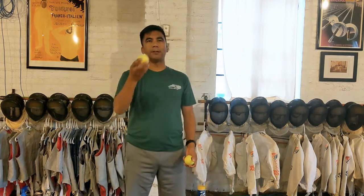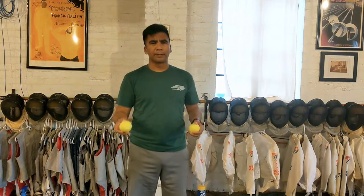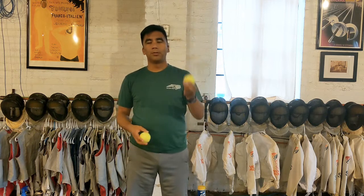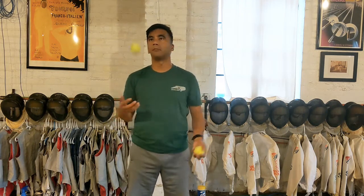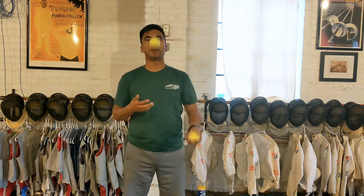Now, a little bit harder. You're gonna toss with one hand, but at a little bit of an angle because we're going to this hand. Now, at the point that it's highest, just like this, we're gonna toss this other ball. So it's going to the other hand, so it looks like this. Highest point, toss the other one. Highest point, toss the other one. Highest point, toss the other one.